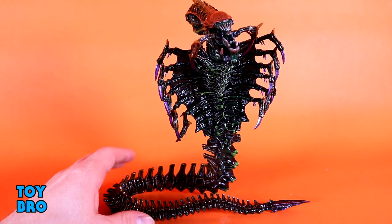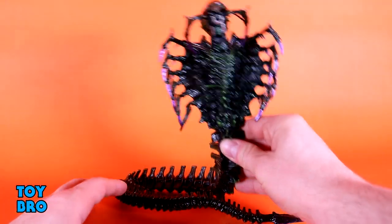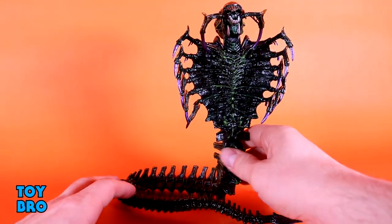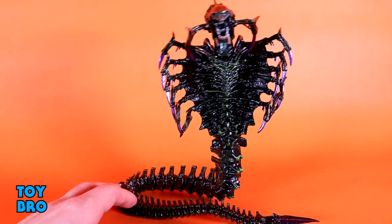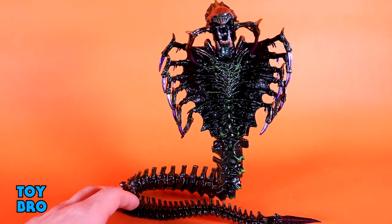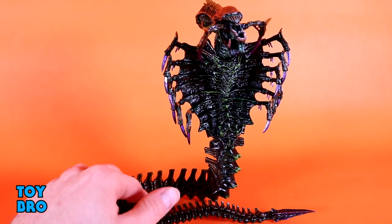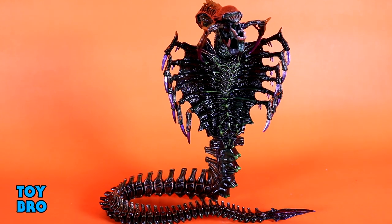The one minor negative is that in some capacities it can be a little difficult to stand up. You kind of need it posed where it's coiling up on itself, or you can use the tail to grab onto a larger scale figure, or lay it down flat and make it look like it's resting on the spines like little fingers or legs pulling it along. It can be a little difficult to balance because it's quite top heavy, but once you get the hang of it you can easily work through it — it's more of a slight annoyance at first than a true negative.